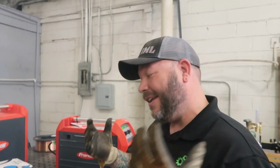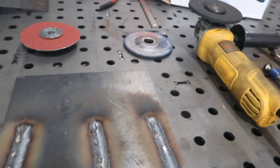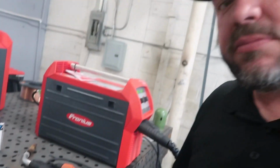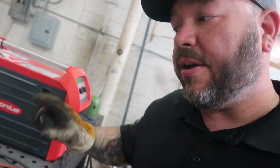I learned this the hard way by doing it myself, and then they really took off. You already laid some beads down, and they're all the same length, width, and everything, so we can do a true test on these different abrasive discs. They're all 4.5 inch abrasive discs with a 7/8 arbor. Yeah, roughly 1/4 inch.